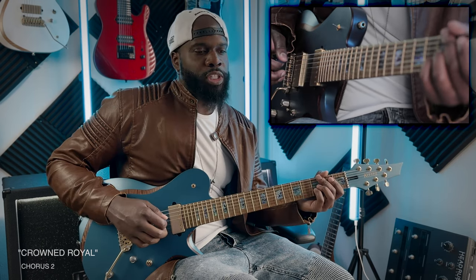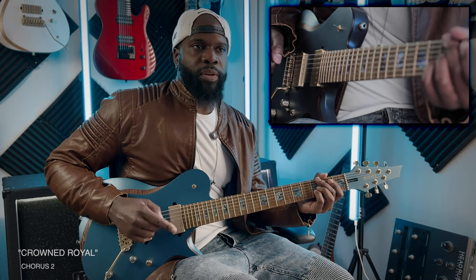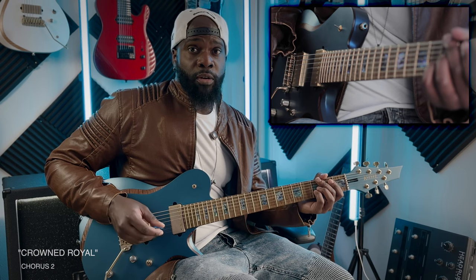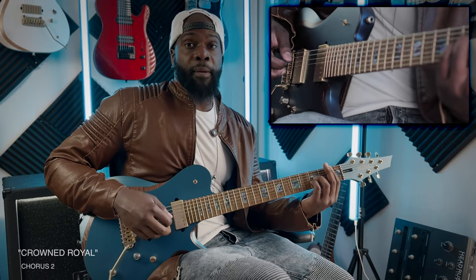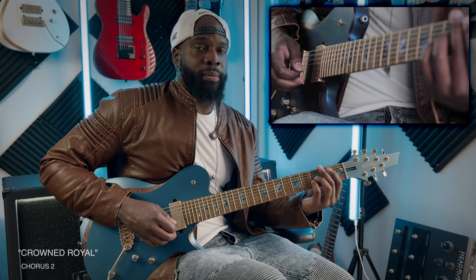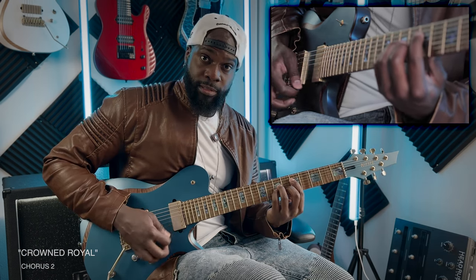And one cool tip to modulate properly is to use any of the chords in the previous key or the key that you're currently in to pivot into another key, okay? In this case, B flat major is not a part of A minor, right? So I was actually borrowing that chord from the key of D minor for later.